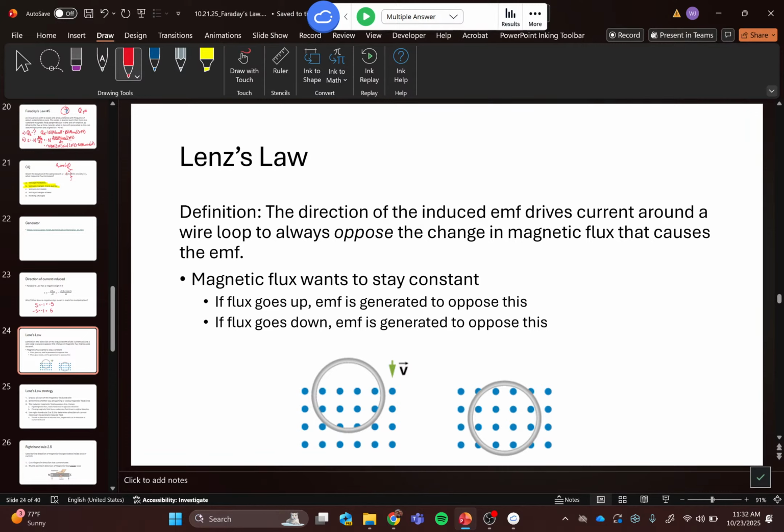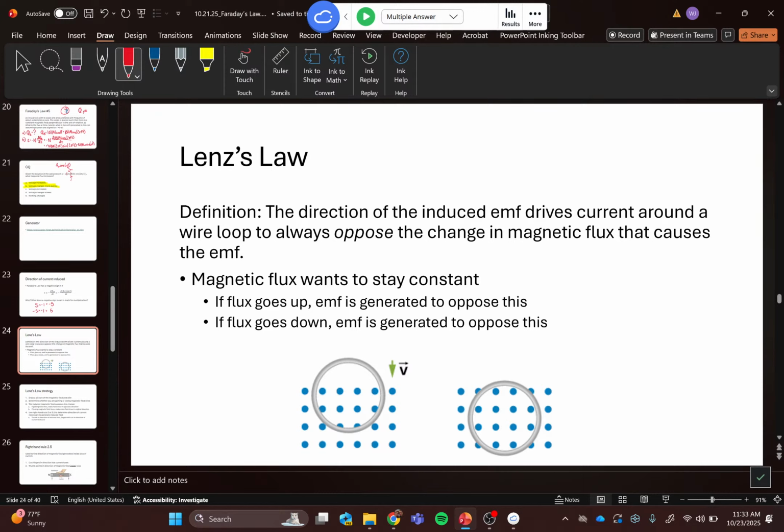This is experimentally determined. Why does it do this? We will, at the very end of this PowerPoint, connect it to electric fields. It's something you do understand. But for now, this is just how the world works. So this is going to make sense as we apply this, and you're going to need to know right-hand rule 2 to do this. Just prepare you for that.